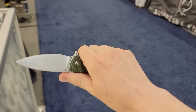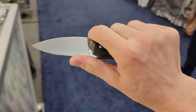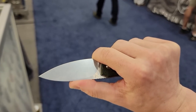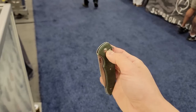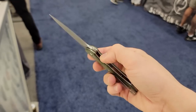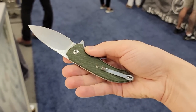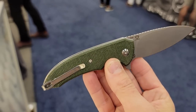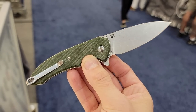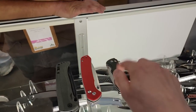Man, it's a good size. Nice micarta on this one. Shadow box, stainless liners. Interesting flipper tabs. You got a nice choil here. Jimping feels great, comes way out on the blade. Super thin blade, and the action again, so well tuned in, so well dialed. Love it. Nice clip. Also, we did a smaller clip on that one intentionally. Of course, the overall big giant complaint for Ferrum stuff is, oh, no left side carry. We're going to tap it for left side carry. Love it. Very, very cool knife, the Space Cowboy.